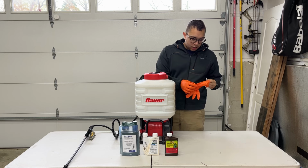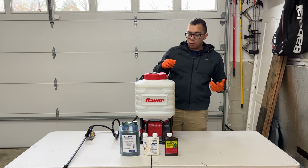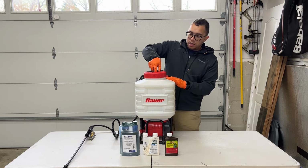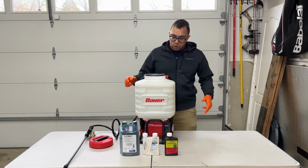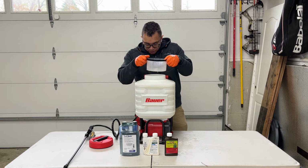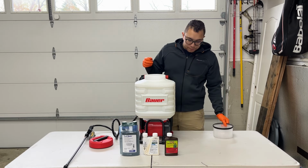I like to put on a pair of gloves. I think they recommend you put on gloves. I will wear a respirator and goggles as I spray. And I'm going to wear long sleeves and long pants just to make sure, you know, I am safe and protected. I'm going to pull the skimmer out just to mix the chemicals in.